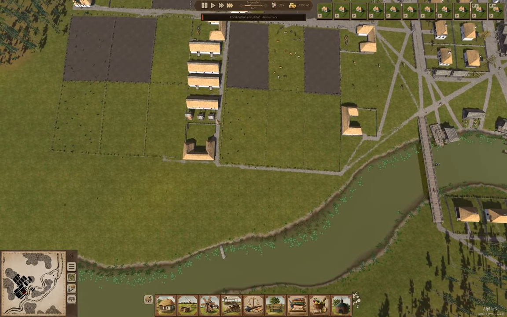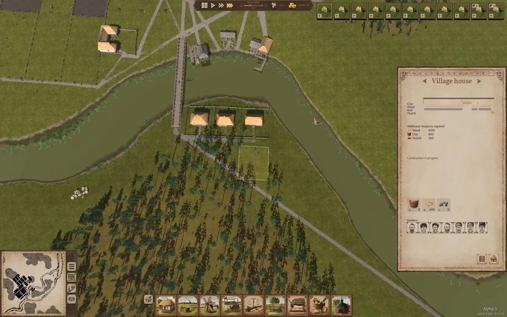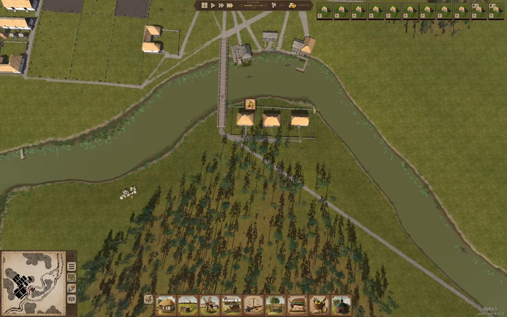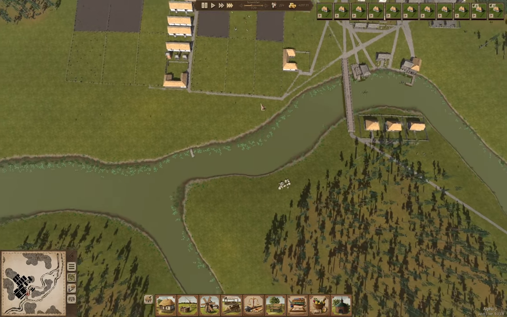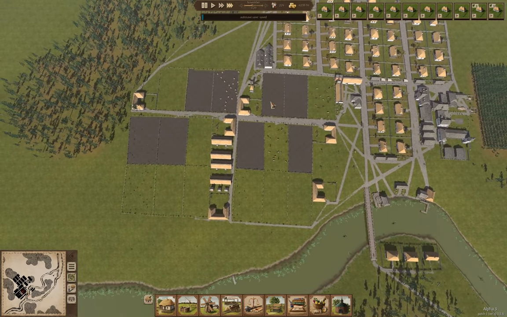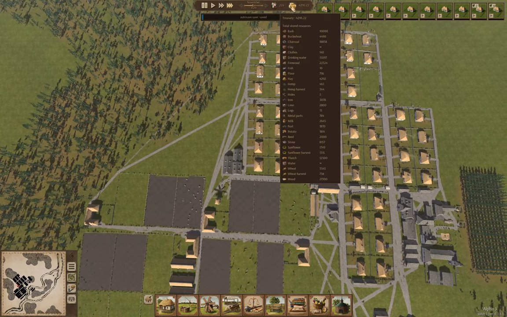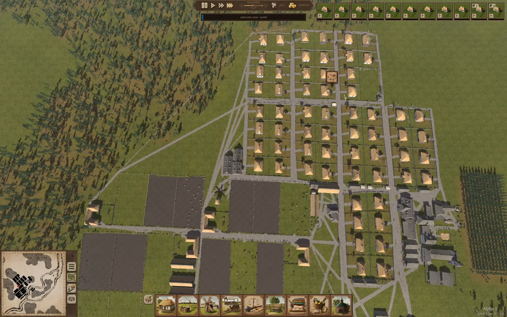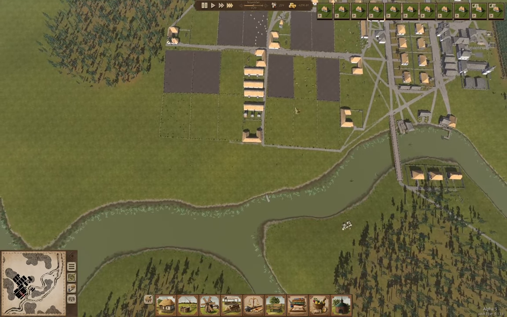Okay, that's done. So now we're working on a house. So we have a shortage of labor right now because I built too much stuff. So I've now queued up a bunch of houses, which should be enough to sort a bunch of this out. We're still major negative on the money.